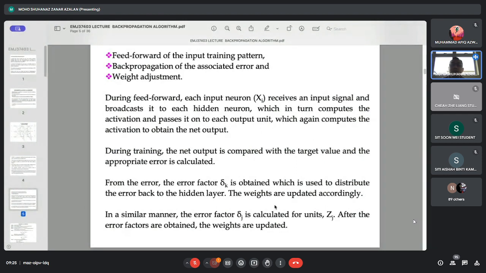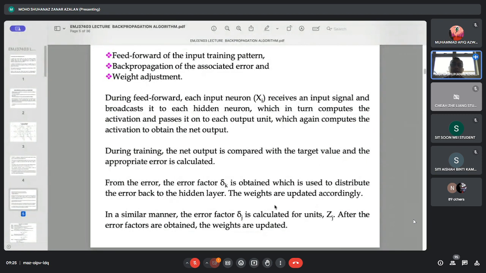Meaning whatever error, delta error, let's say it is defined by us. We want to model the neural network, so we need to define the error to stop the network from updating the weightage. So when the network stops updating the weightage depends on the error delta, which is the difference between the output and the target.